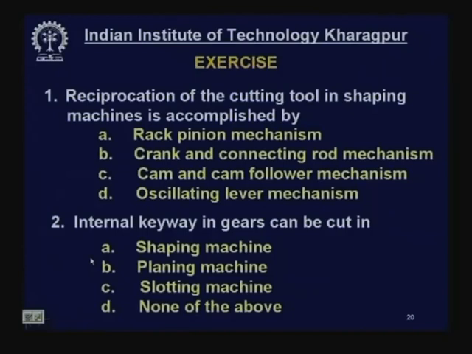Now, after going through this lesson, you can practice. I have given some exercises, 10 exercises. These are like this. There are 4 options, and you have to select the correct answer. Say, reciprocation of the cutting tool in shaping machines is accomplished by which one? So, there are 4 options, and you have to select the correct one.